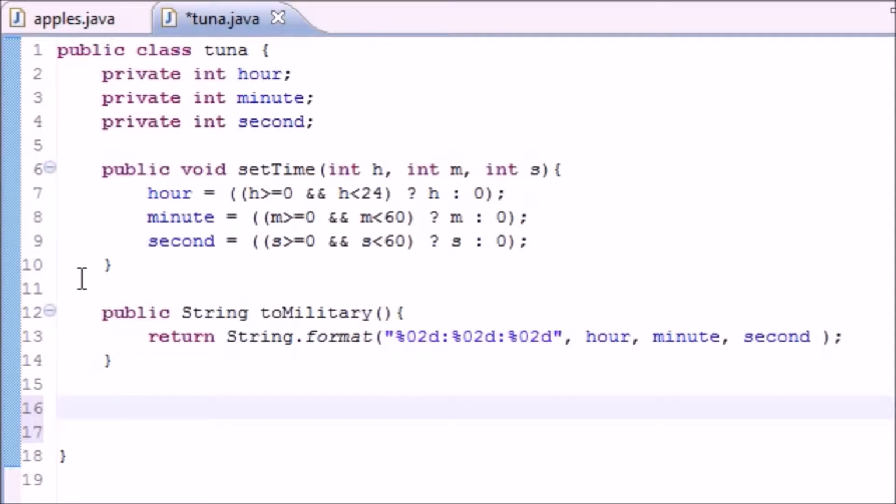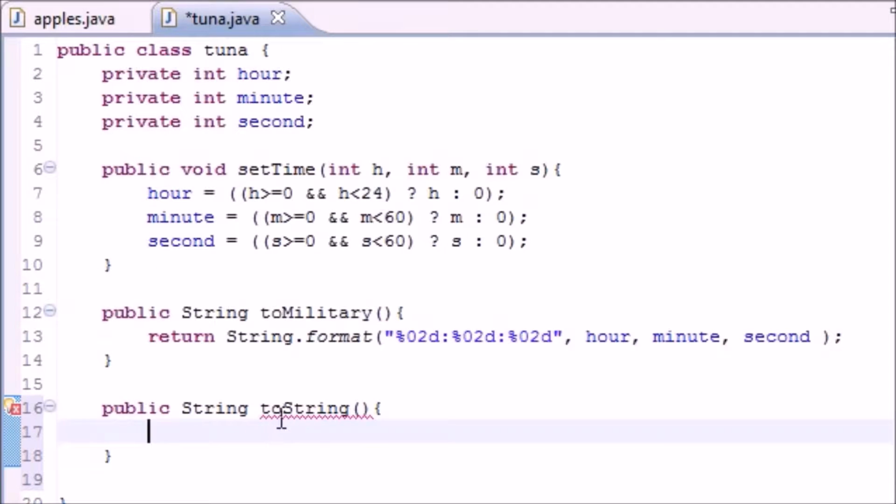So we first need to make another method, and I'm going to name mine public, but I'm going to spell it right eventually. There we go, right there. Public string, and let's just name it toString, since this is just a normal string. You can name it like toNormal or something if you want, but I'm going to name mine toString, and now we got a new method built. And what we want to do here is just return a basic formatting string.